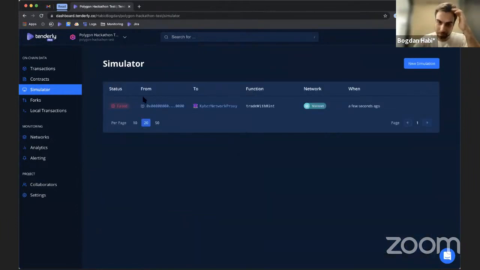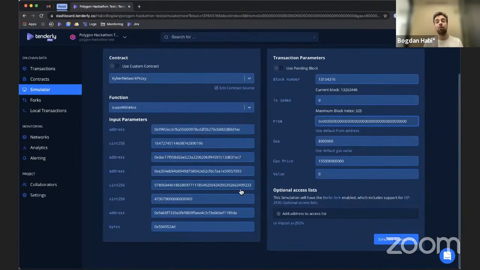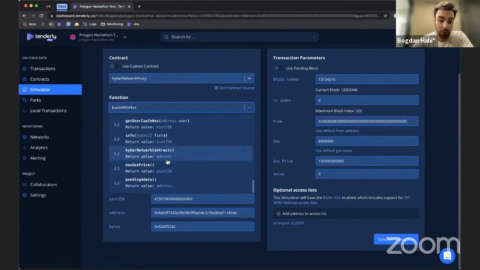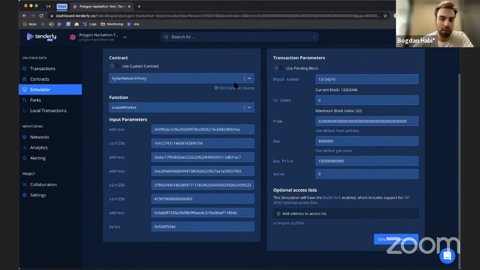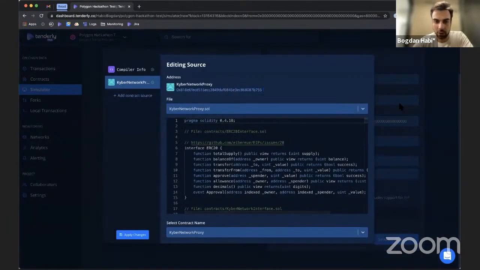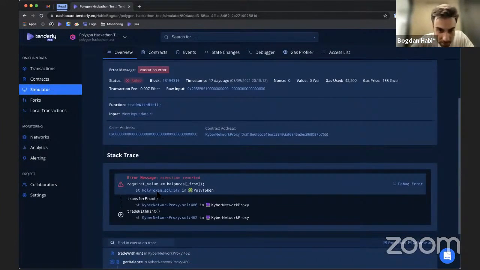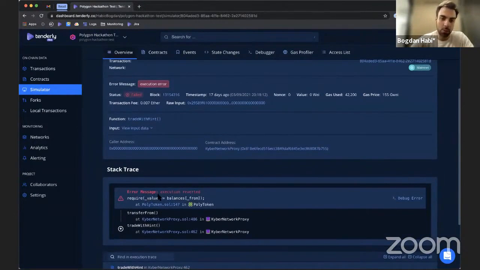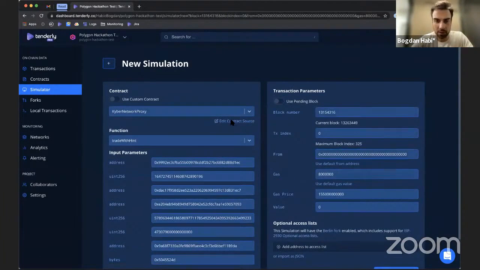But I can change the parameters of this particular simulation or transaction and see what would happen if I changed what it does on chain. And this can work for any function in the contract. Now, what's even crazier is that we can, for example, go into edit contract source, which might be even more fun. So we see that in Poly token line 147 is the actual reason why this particular transaction fails. So let's say this was a bug, even if it wasn't.